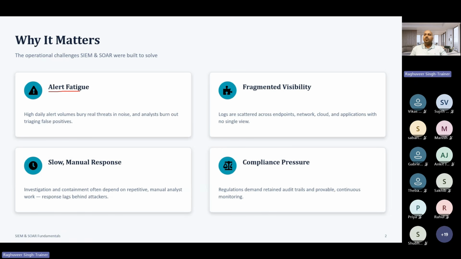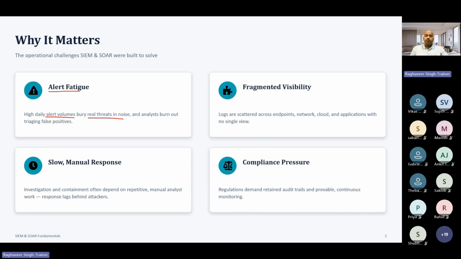An enterprise is using multiple devices, and those devices are generating logs. And as a human, it is really difficult to analyze those logs all the time. So there are high daily alert volumes, but real threats and noise. Now, if thousands of logs are getting generated, not all of them will point towards a misconfiguration or deviation or an adversary or a threat or an incident or some sort of compromise, some sort of attack.